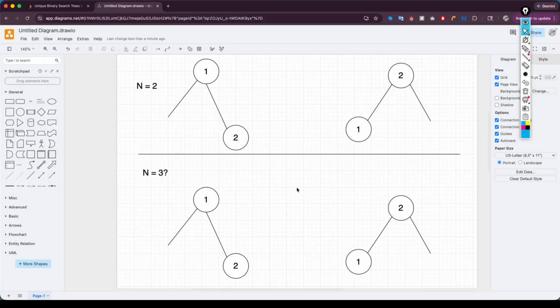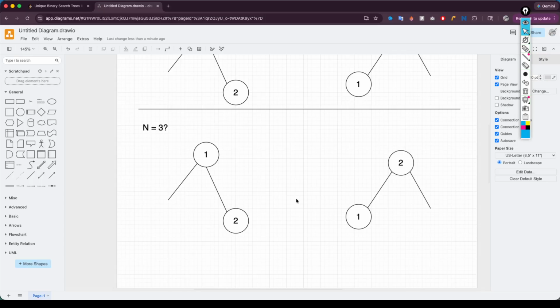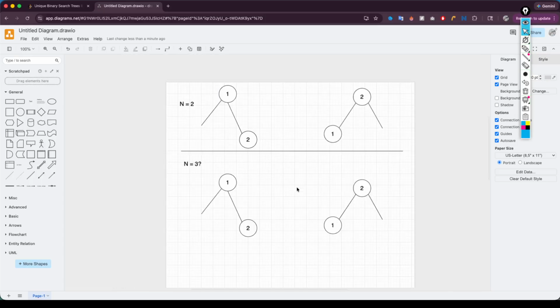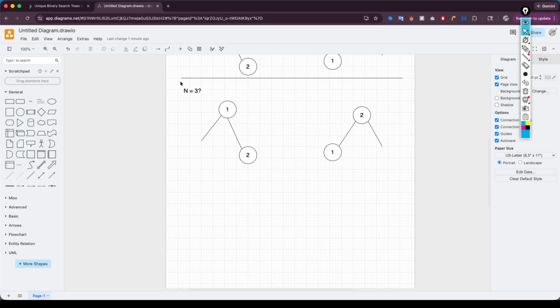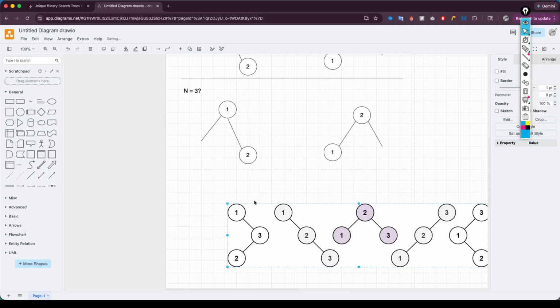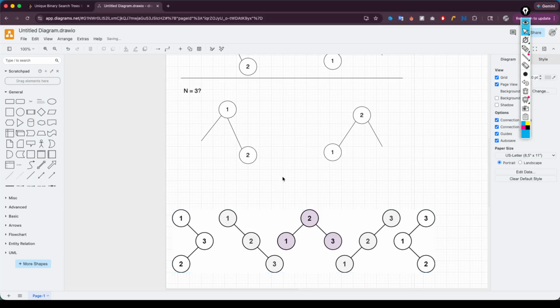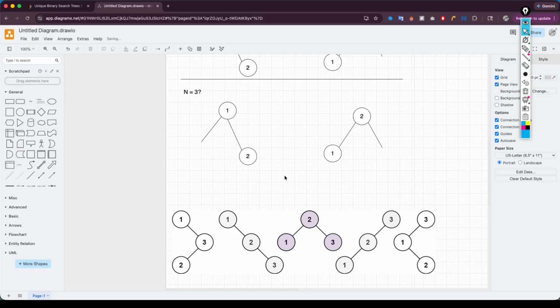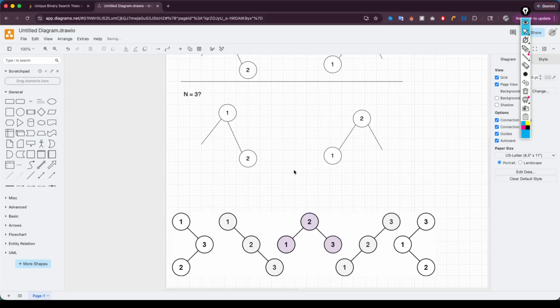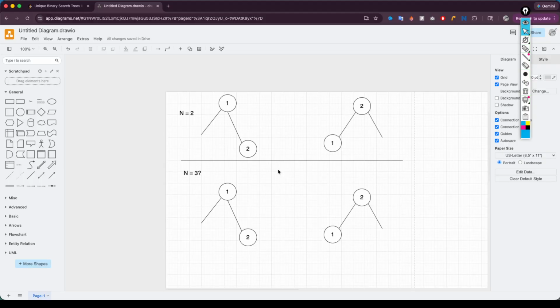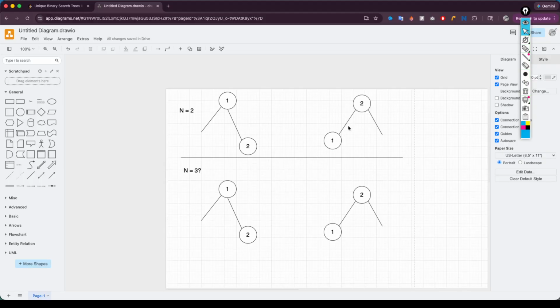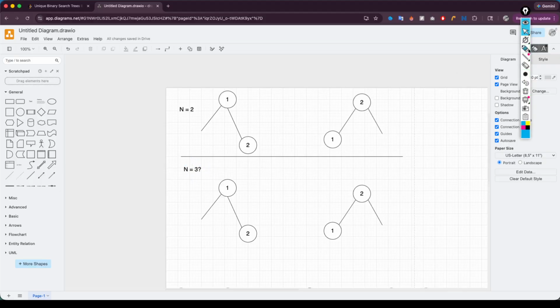And the question we should ask ourselves is how do we create the binary search tree with n equal to 3? A way to think about it is that we can construct the n equal to 3 case from the previous case.